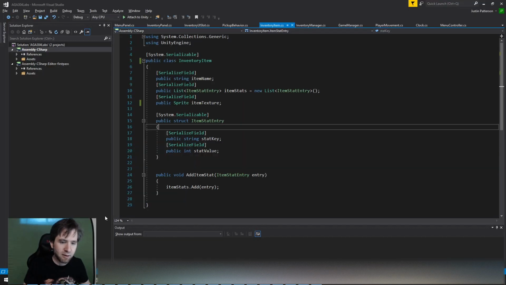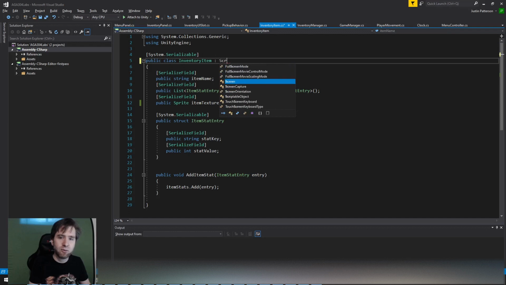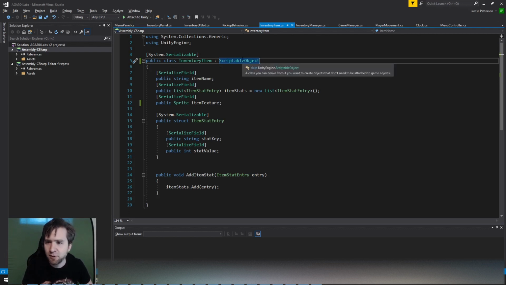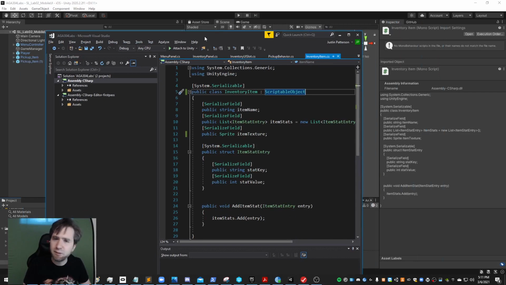And the way we do that is instead of having it just be a public class inventory item, not a MonoBehaviour, just a generic type, we're going to have it be a ScriptableObject. Now, a ScriptableObject means that it can be an asset in Unity. It's a class you derive from if you want to, and it doesn't need to be attached to game objects. So these are data elements that you can have in your folder, almost like a prefab, like instances of this object in your folder hierarchy, and it'll make more sense when we get there.